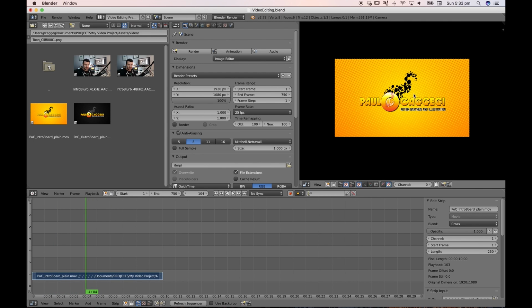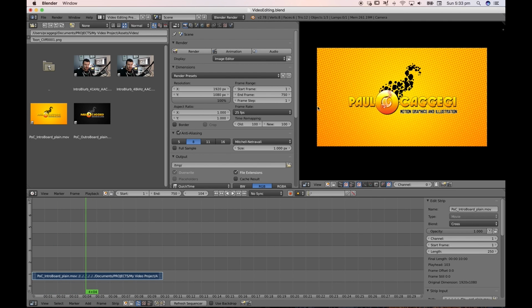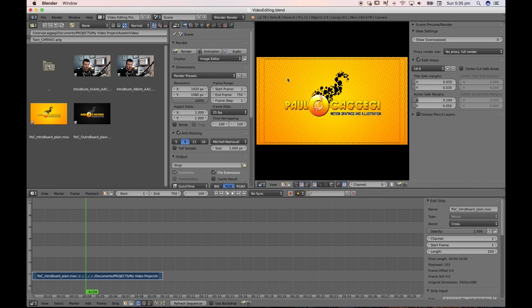Now, one thing that I like to have when I am creating an edit is some safe areas. What are safe areas? Well, the rule was always that the action safe is the widest one. Any action beyond that will generally be cut off. And then your title safe is where any titles should sit to sort of read comfortably on the screen.